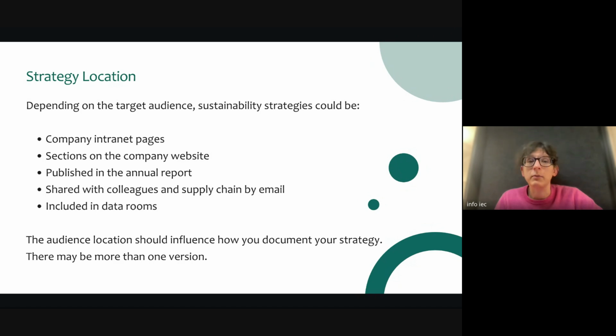It could be that you need to publish it in your annual report, and that could be for regulatory reasons, or it could be, again, that investor relation reason. It could be something that you want to just send by email as a document or a URL, or it could be something that if your company is seeking investment, you actually want to include in your data room. So once you've thought about where it's going to live, and who the audience are, you might actually make the decision that you want two versions.